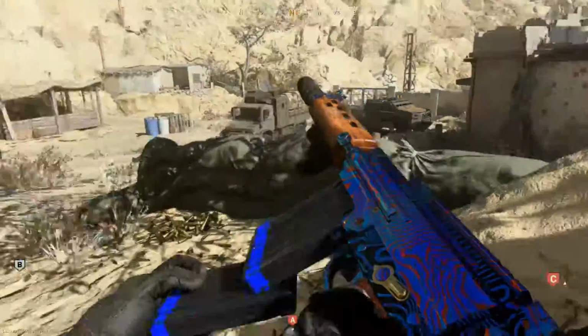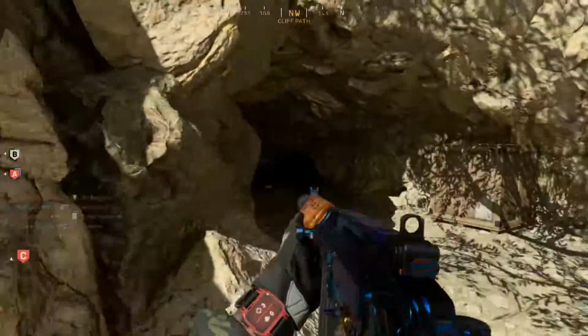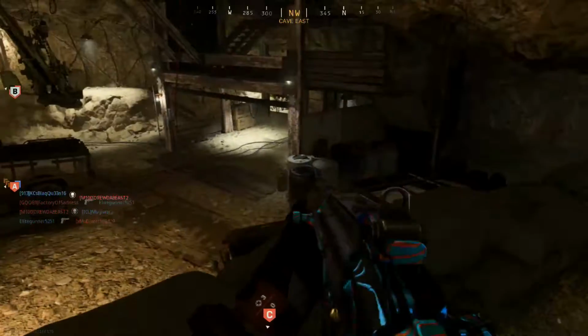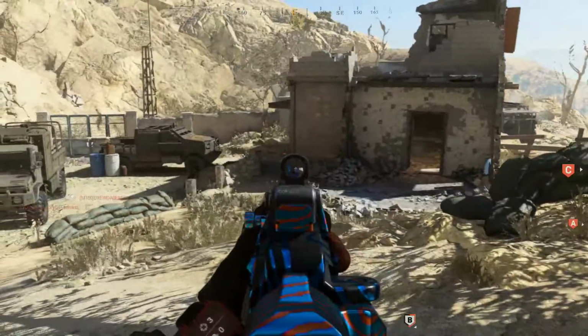I'm just going to lay down and chill right here for a second, see if we get one more kill to pop our UAV. Normally whenever I play hardcore, I always die before I get to that first UAV, but then afterwards I end up getting more UAVs than I know what to do with.